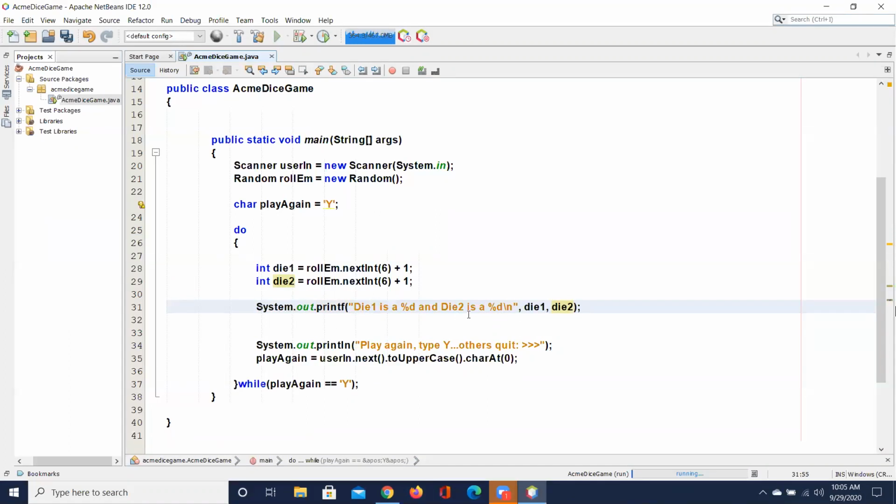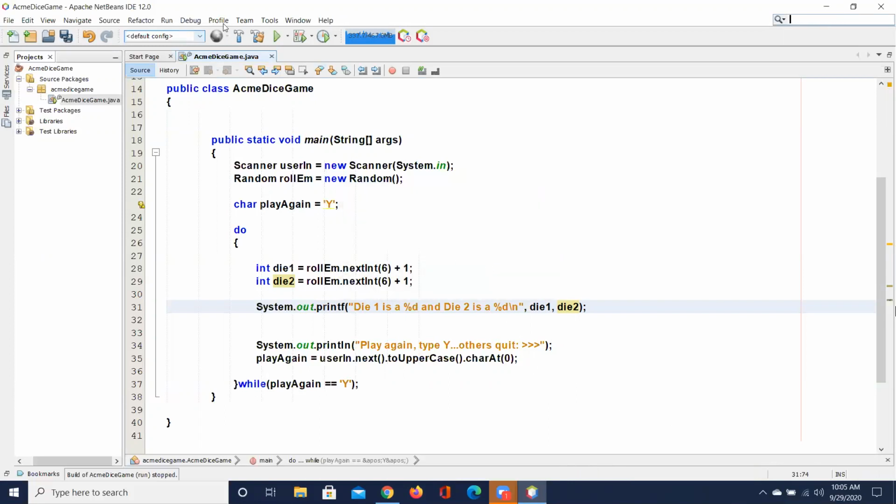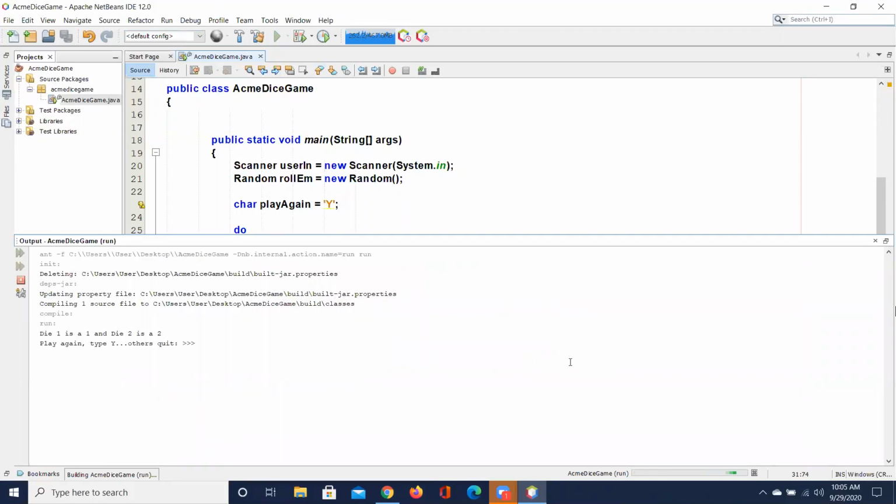I don't like this, die 1 there, die 2 there, something like that. Let's see what it looks like now. See, I didn't close out right, so I gotta close here. Get my run back. So that looks much better. Die 1 is a 1 and die 2 is a 2.